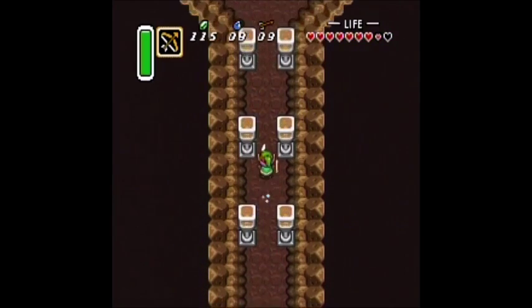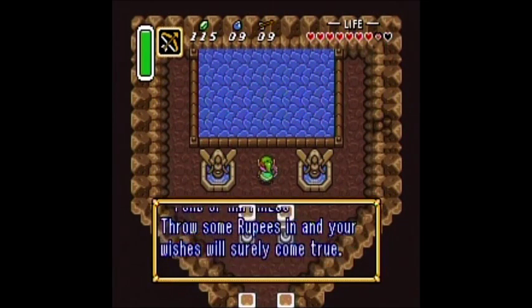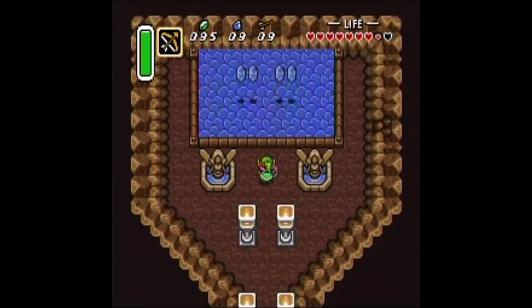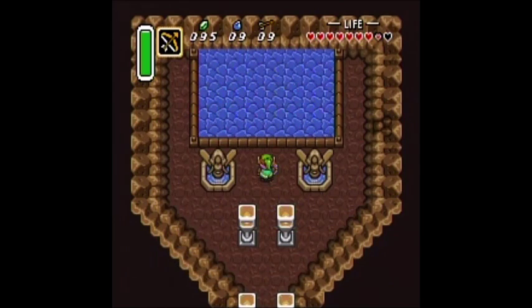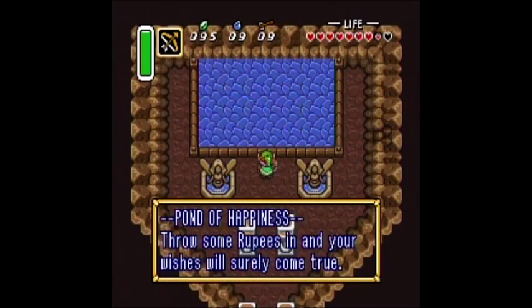It's in the middle of Lake Hylia, in case you didn't know. This is the Pond of Happiness, not to be confused with the Mysterious Pond. So what you want to do is keep throwing rupees in until they give you something. That's really all you want to keep doing. So just keep throwing rupees in.